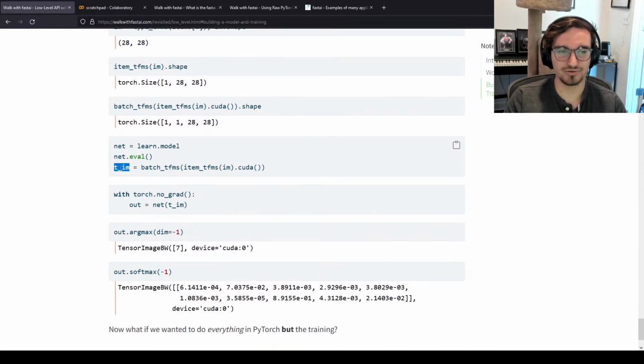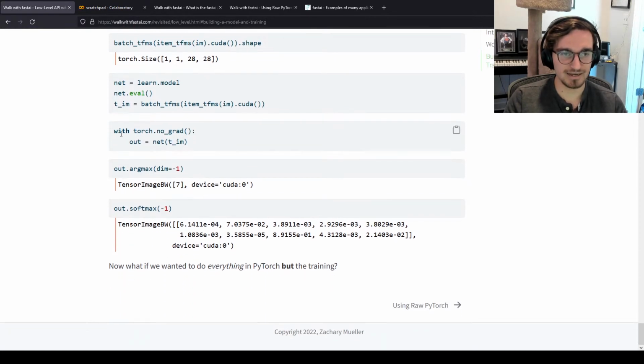We'll create an object called tim, which means transformed image, and do the same thing we did a second ago, which is get some preprocessed data. And then lastly, we use this weird context manager in PyTorch called torch.no_grad. Again, all of this I'll run through and add explanations for. Essentially, when we were training, we got the outputs, put them through a loss function, and then updated the weights of that model by using something called the gradients.